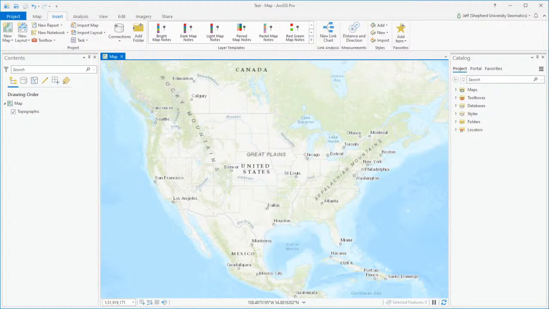So, what should we do first? Well, I think I'll put some data in our map here, and the point of doing this is to demonstrate the two main kinds of data that you work with in a GIS. One kind is called vector data, and the other kind is called raster data. Let me demonstrate what that's like. Actually, what we're seeing right now is an example of raster data.